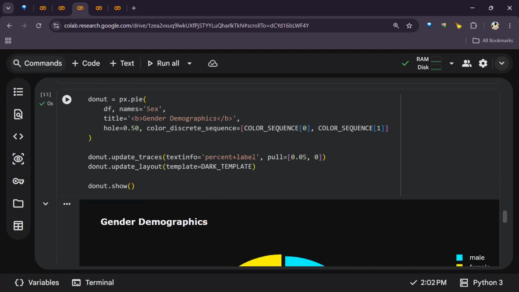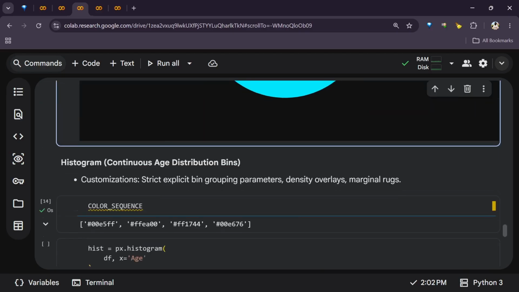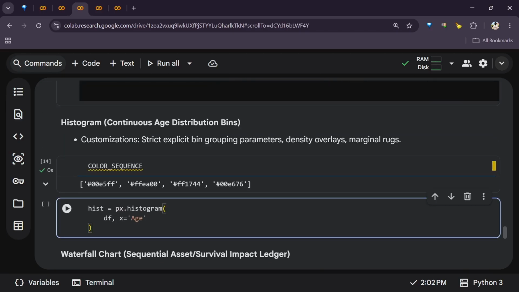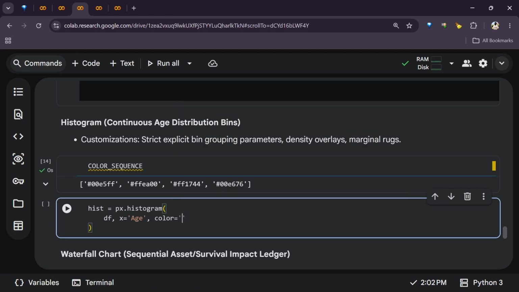In the pie chart we do not have axes, so we use names. I'm just trying to highlight the slight differences between the charts. Here we have x-axis, and in others we have y-axis and so on. So x is age, color will be survived.